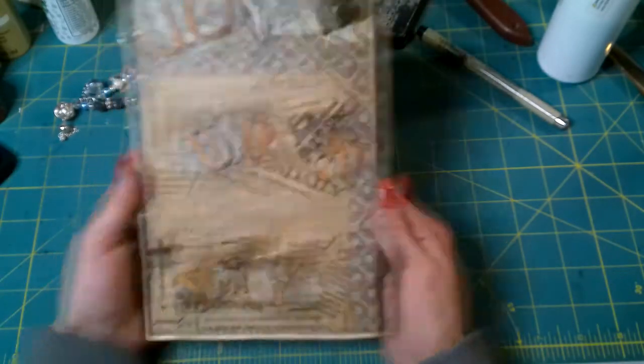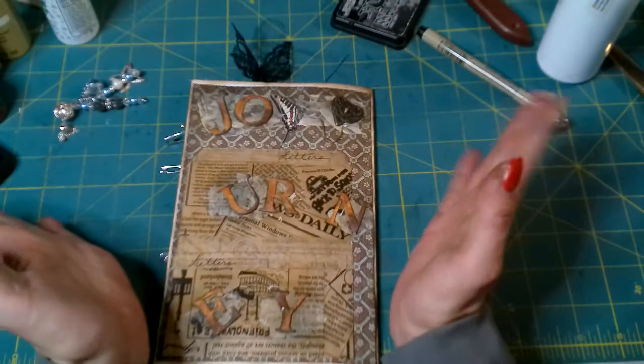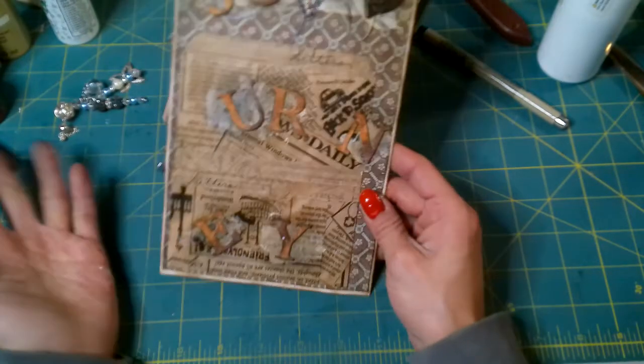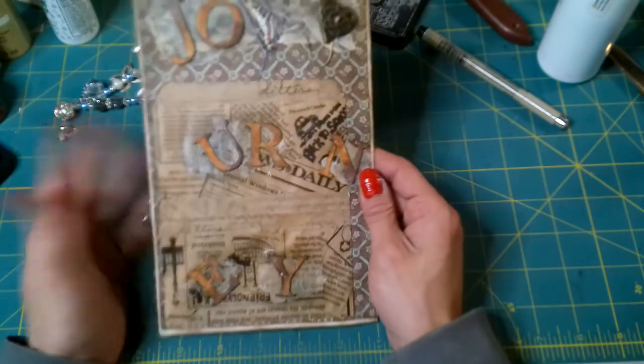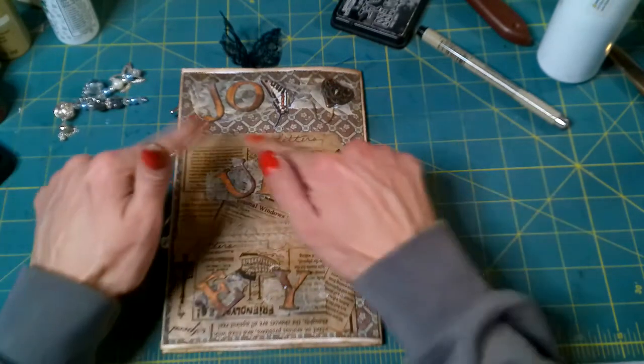But so yay, there it is, our page in the page by page. I suppose we could add a person, but I don't mind not having a person on every single page. I love that we have a butterfly on this one. So yay, go check out Terry's page, see what she made this week with letters.